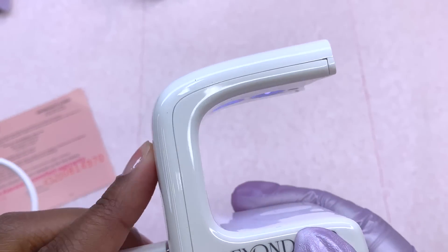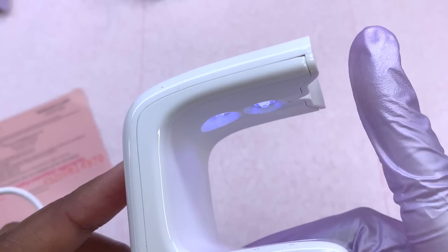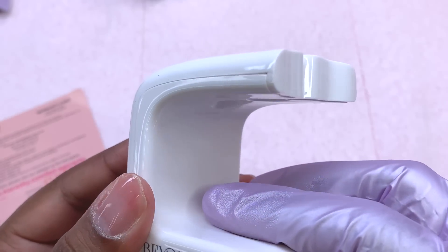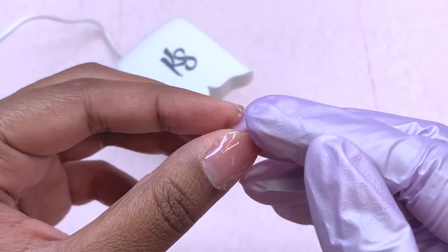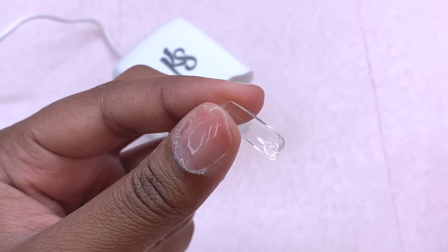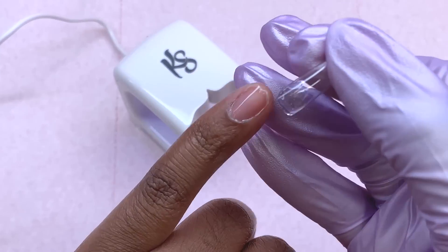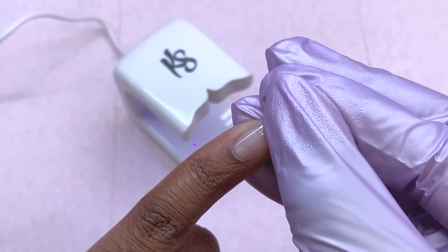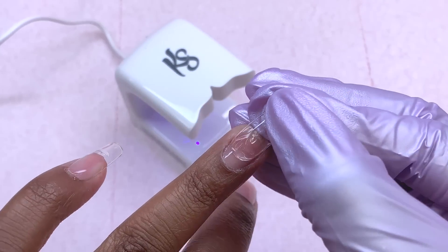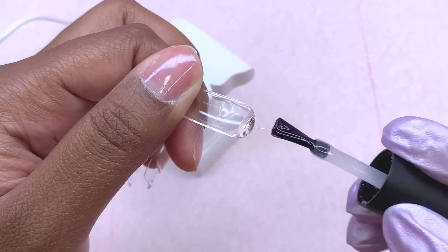From what I've noticed with anything new I got from Kira Sky, they're going to have everything you need in that one package, which I really appreciate. Also the cord was super long compared to any other lights I've received or tried before — usually I'd have to rearrange my nail area just to get it to reach. Also, the button on the back of the light actually works to turn it off, which I really like. With other lights you can't really turn them off, and if items sit too close they can accidentally cure in the bottle — so having that off switch is just so nice.